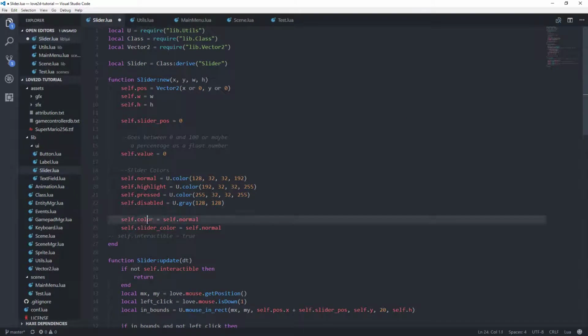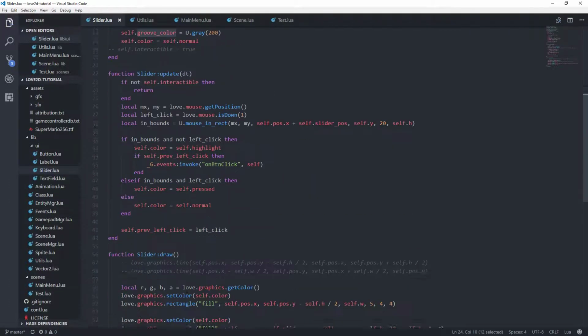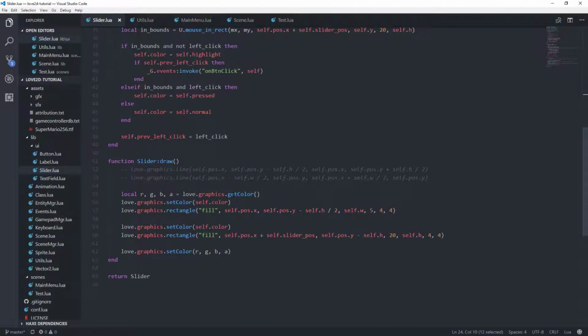Let's say self.color, and instead of that, the self.color will be the slider color, and then we'll call this the groove color, and for now we'll make it a u.gray, make it like a 200 or something, so it's pretty bright, almost like a white, and we'll set that to right here.